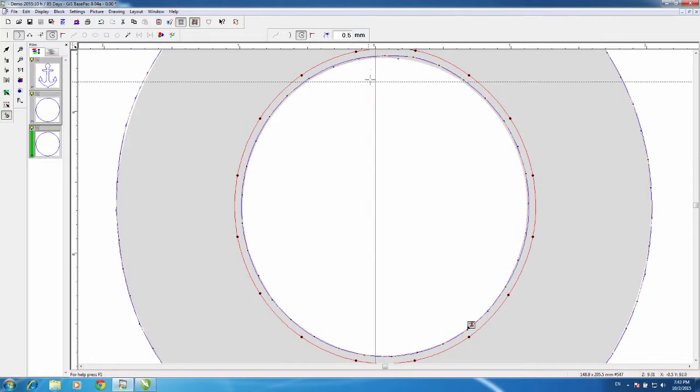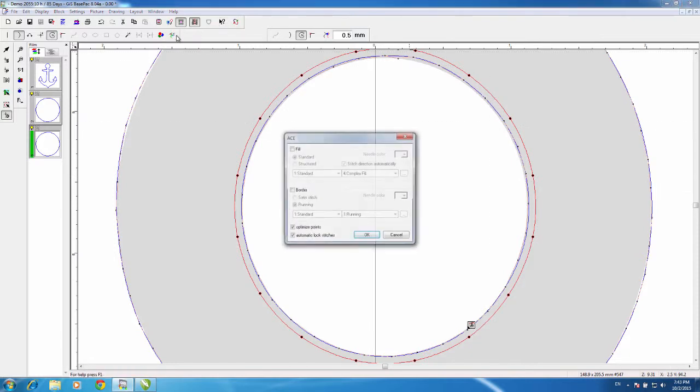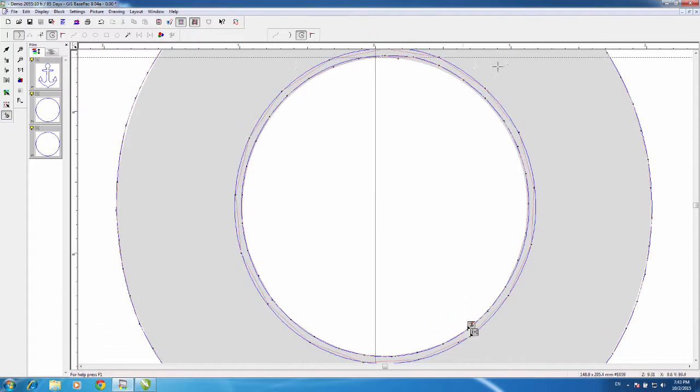So when I duplicate that line, now you can see that I do have an offset, and I can change that to stitching. So while we're in here, we might as well change it to stitching. With it selected, I'm going to click on the border. I'm just going to do a running stitch. I'll deselect optimize points, press OK. It's going to go ahead and do that 4 millimeter stitching.